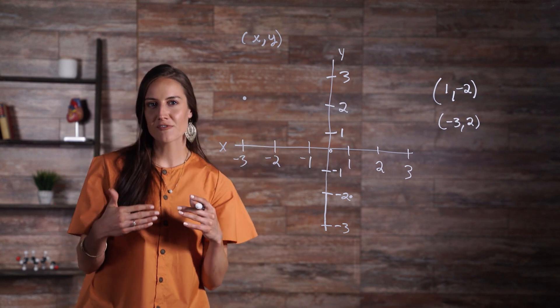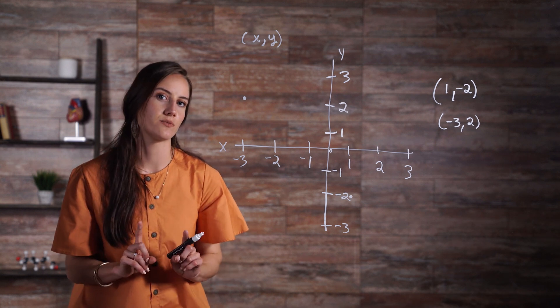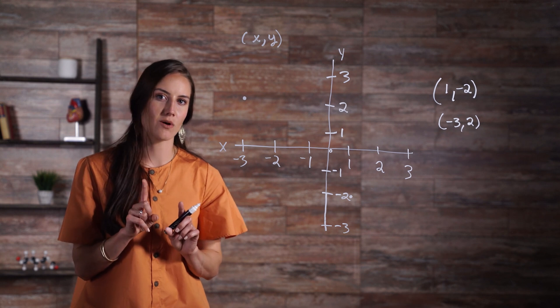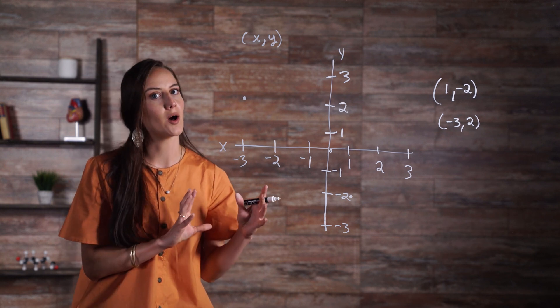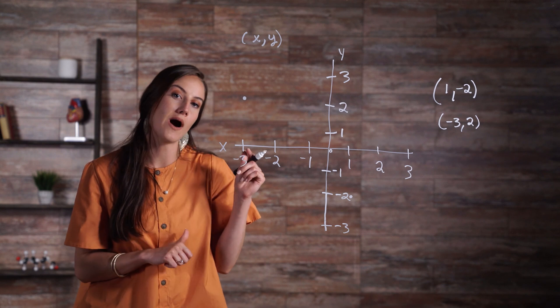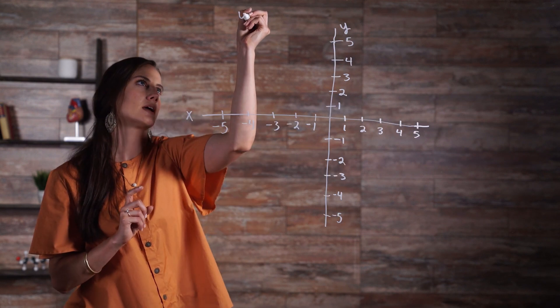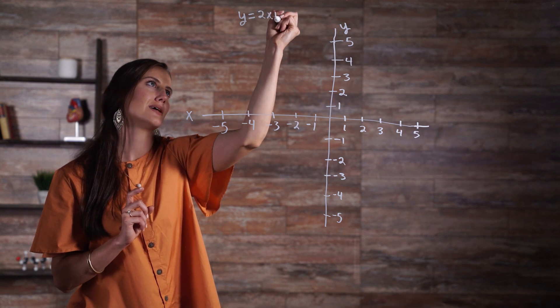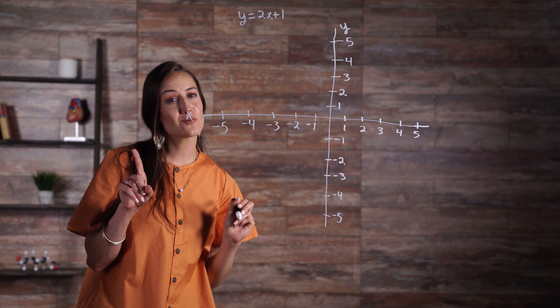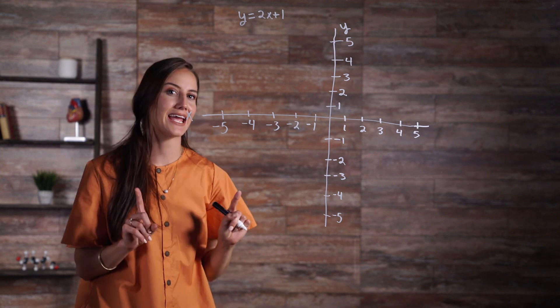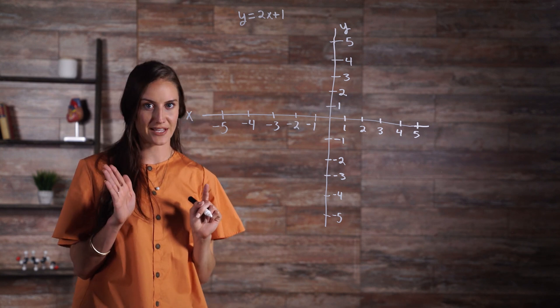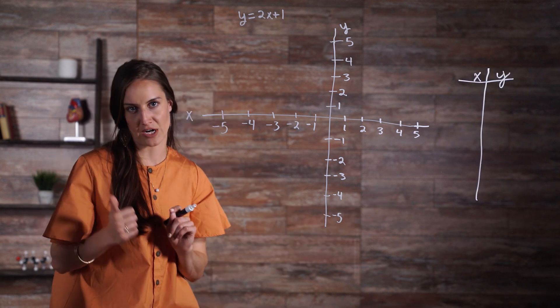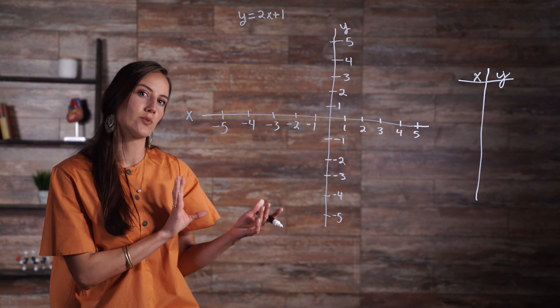Let's take it a step further and graph a very simple equation. We'll need an expanded plane, so let's make one that goes from -3 to 5 on both the x and the y-axis. Say you wanted to graph y equals 2x plus 1. The first thing we'll do is draw a table with one column for x values and another column for our y values. We begin by plugging in values for x and seeing what the corresponding y value will be.